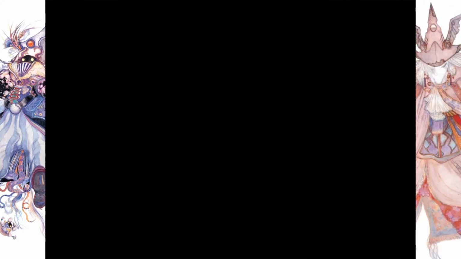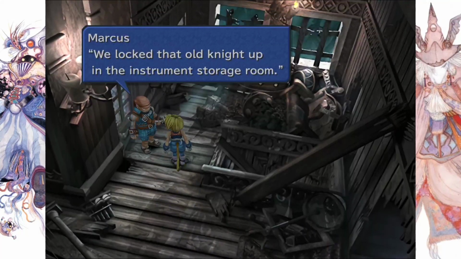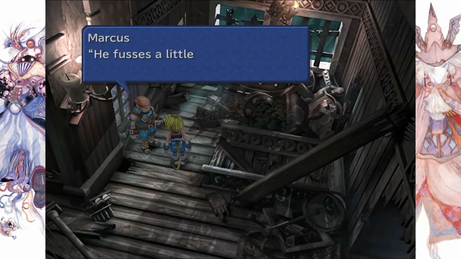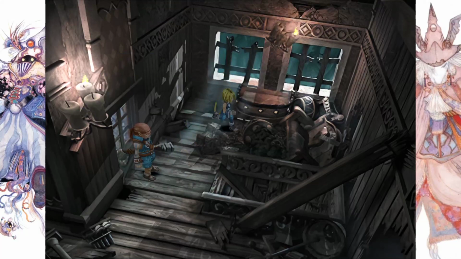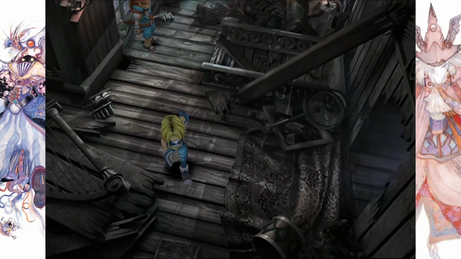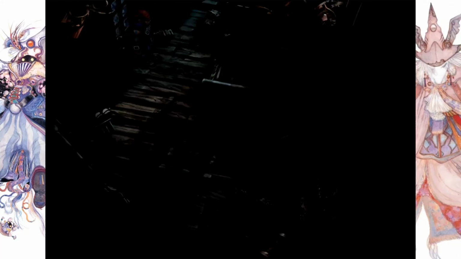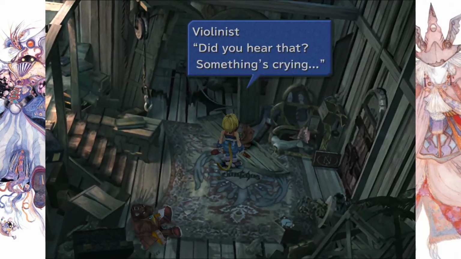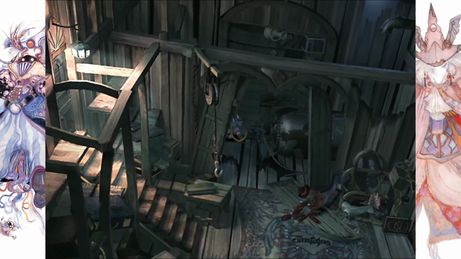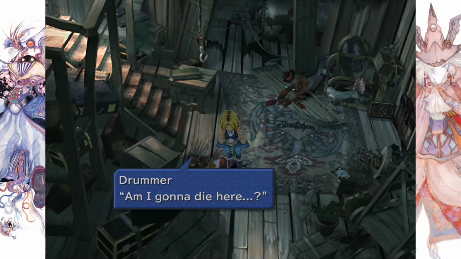Blank is a good friend, by the way. We locked that old knight up in the instrument storage room. He fusses a little from time to time, but he hasn't been all that bad. Let's see. Any treasure chests? Yes. Did you hear that? Something crying. And a rubber helm, which we'll need for Steiner. Am I gonna die here?